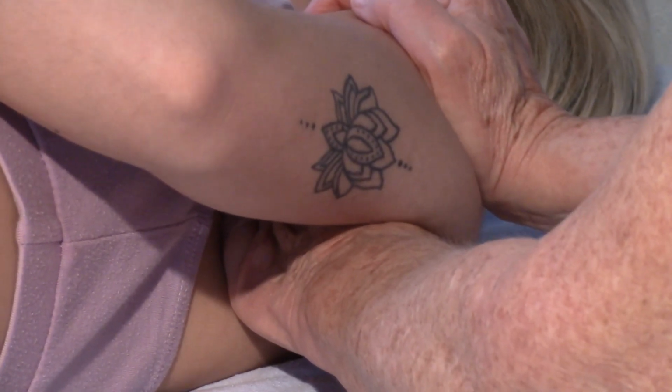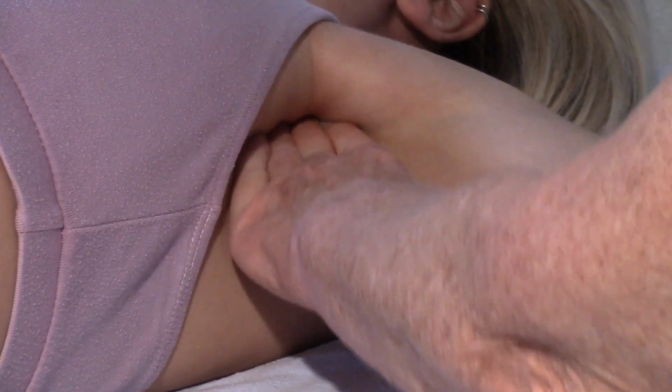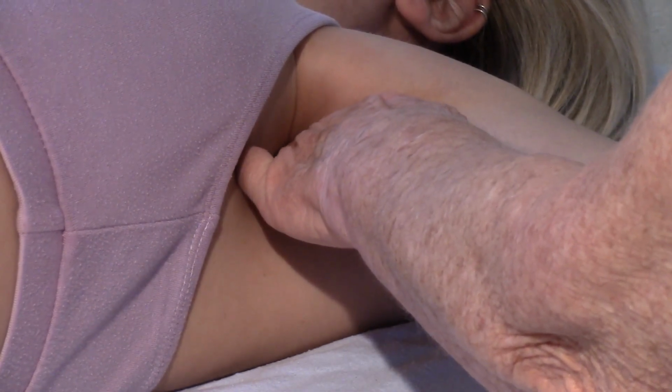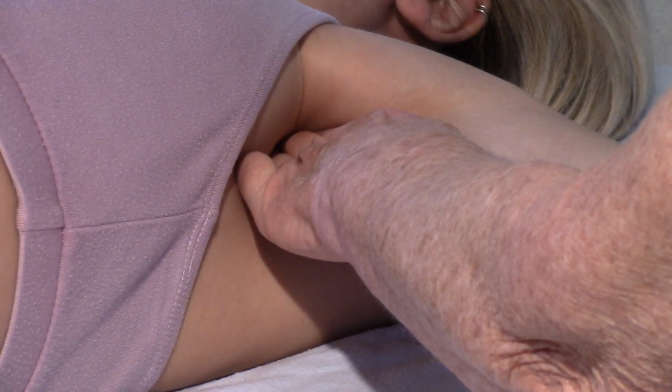So I'm going to open up her arm again so you can see me. You can see how it looks like I'm in her armpit, but I'm not. There's the armpit. I'm up. And then I press down and I hold that medial placement.